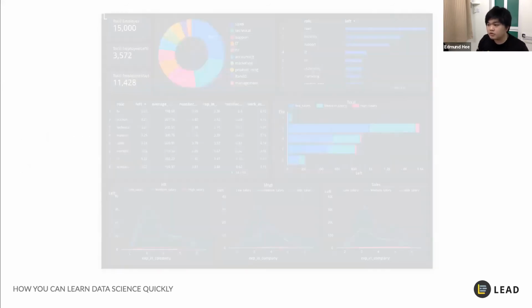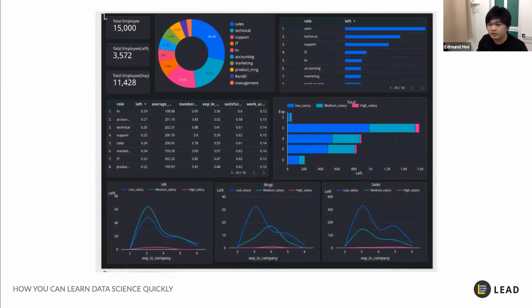And you can even use SQL to build a dashboard something like this. So this is one of the screenshots from our students, where they use a very small CSV data, or you call it Excel spreadsheet. Inside there, there's like 15,000 data points, and then they are able to generate the dashboard by using plain SQL, which you will be able to learn. You'll be able to learn how you get the data into BigQuery, and then how you use Data Studio to create a dashboard like this.